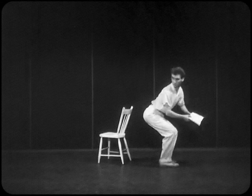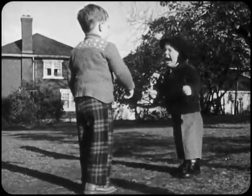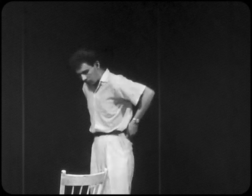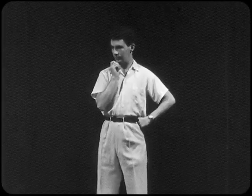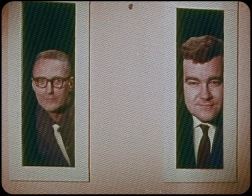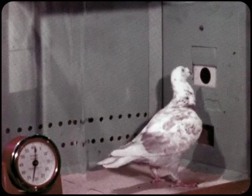So far, this film has stressed conditioning and the control of operant behavior by reinforcing stimuli. Now we shall examine some of the other kinds of stimuli that control behavior. Behavior that has been conditioned in one stimulus situation is likely to occur in other situations. This is the phenomenon called generalization. This pigeon has been trained to peck this black circular disc.